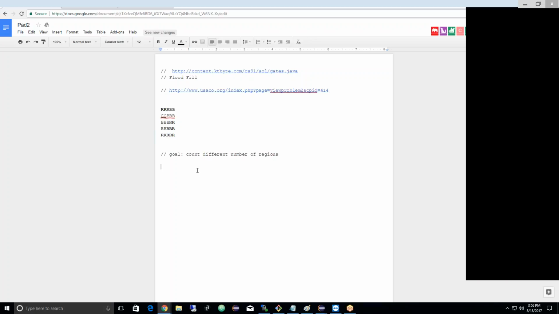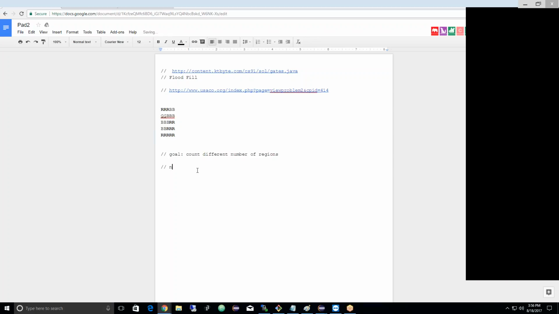Let's first define what we need to do, what data structure we need to run that flood fill algorithm. We do want to make sure that when a spot has been visited, when it's been looked at once, and we assign it to a region, it doesn't get assigned to any other region again.